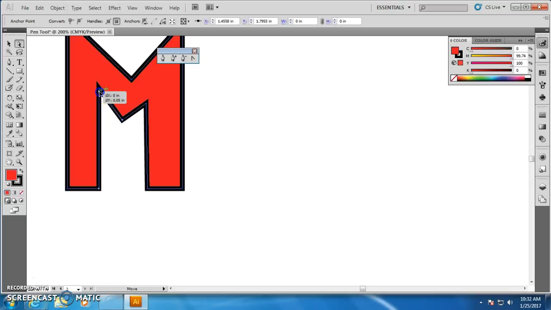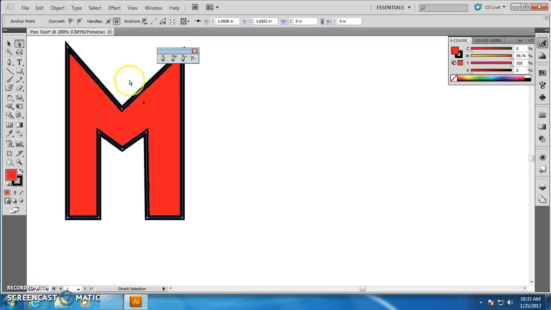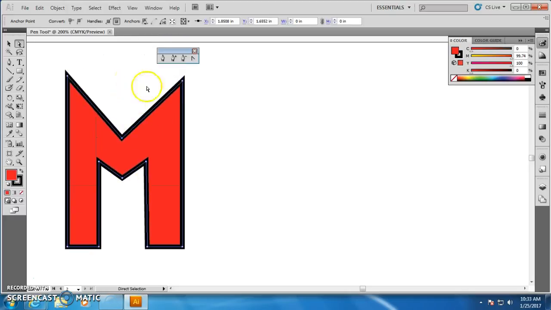So if I click this one down, I can line it up with the one on the other side. And then I can click my one in the middle on the top, move that over so it looks like it's lined up, and my points up top could be adjusted too. So if you are using the pen and it doesn't come out perfect, you can adjust after.